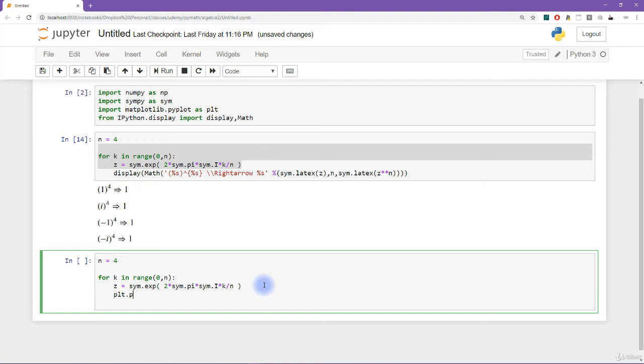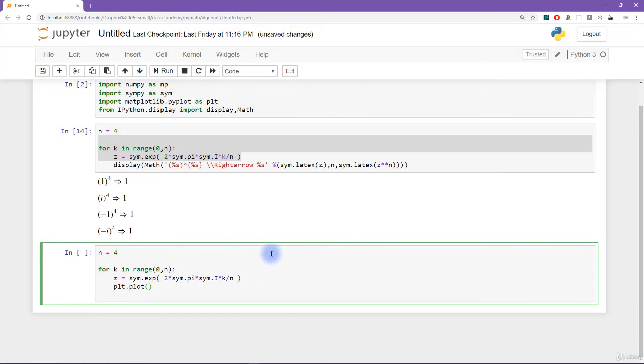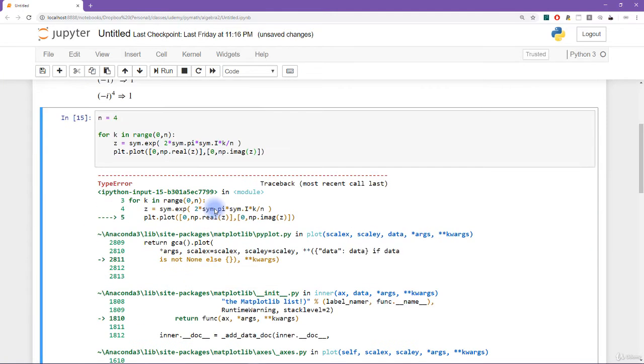So how do we want to plot this? I want this to be a line that goes from the origin to this complex number here. So you will recall we need to specify the x coordinates and then 2 y coordinates. And we start at coordinate x equals 0 and y equals 0. And then we go up to x equals the real part of z, and y goes up to the imaginary part of z. All right, so let's already run this and see what happens.